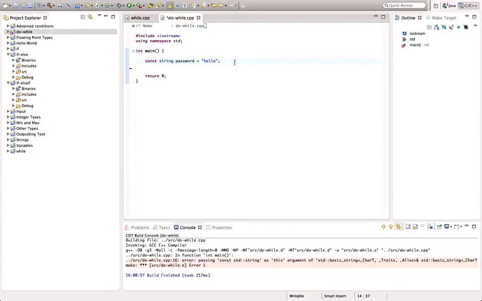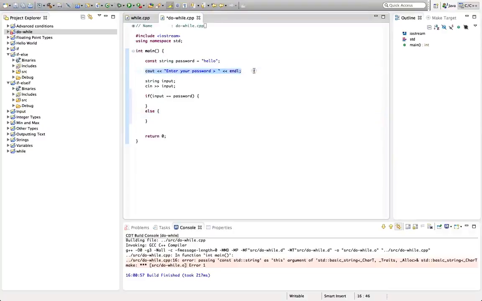Okay, so we've got our password, and let's say cout enter your password. Let's put a little arrow thing in, actually a greater than sign, just to make it look like a prompt. And then I'll declare a string to get the user input, so let's call that input, and let's just do a cin to get from input. And we'll have an if to check that, so I'll say if input equals password, then we can say something, else we can say something else.